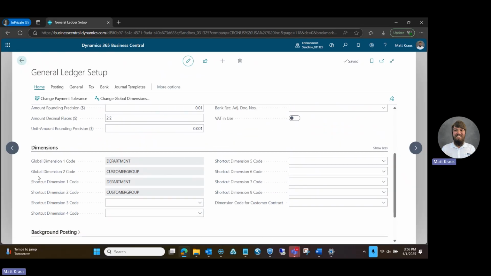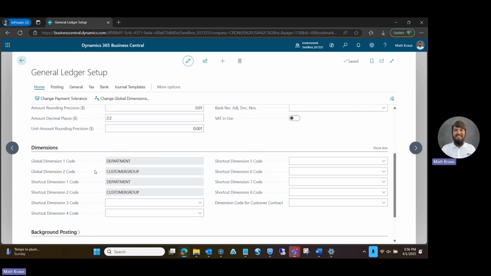So here you can see that, as I mentioned before, there are two global dimensions. Out of all of the dimension codes that you have, you can select two global dimensions. These global dimensions will be ones that are shown throughout the system, and you'll want them to be pretty much the dimensions that are most important to you and your company. The best descriptor for the type of work you're doing, or a way to divide up your customers or your vendors. Whatever global dimensions you choose, you want to make sure that they are ones that you will be using the most throughout Business Central.